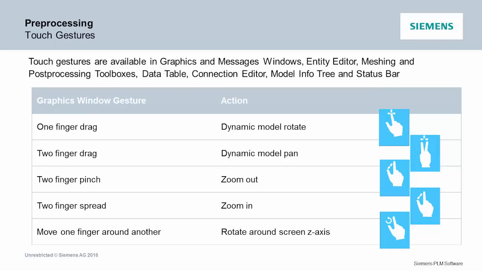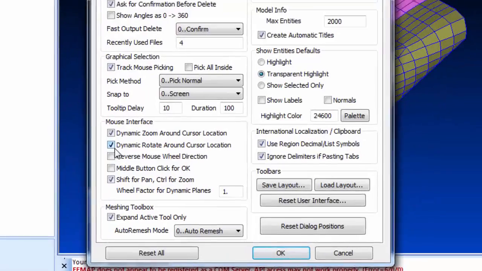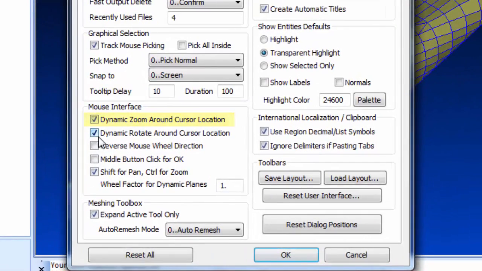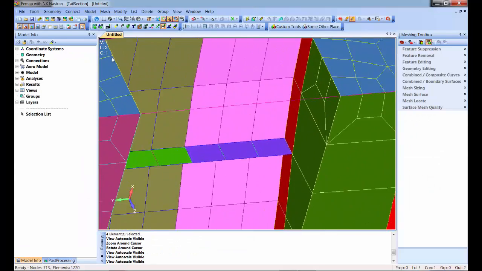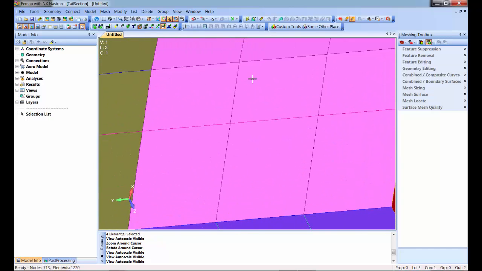Femap 11.3 now has more support for the touch interface, including two-finger panning and zooming, etc. With this methodology, you always zoom about the center of where you are picking, and a similar approach for the mouse has now been introduced into Femap. You can now switch on Zoom Around Cursor, and instead of zooming about the center of the screen, you can now zoom about a point on the model closest to the position of the cursor. Like Rotate Around Cursor, this gives you much more control over model zooming and positioning, and you can opt to turn it off if you prefer the previous method of model zooming.